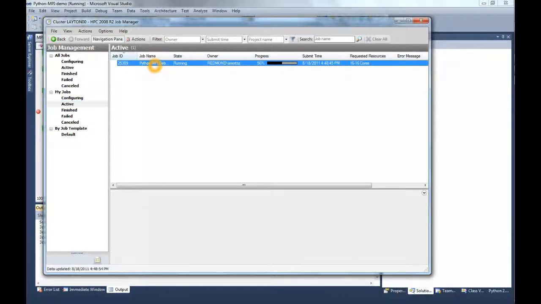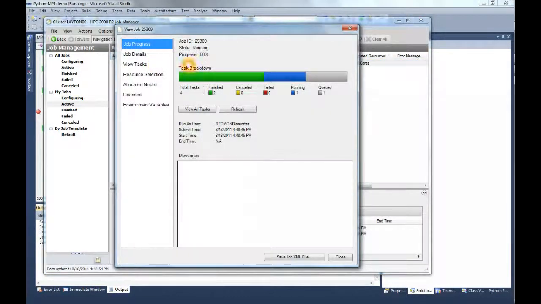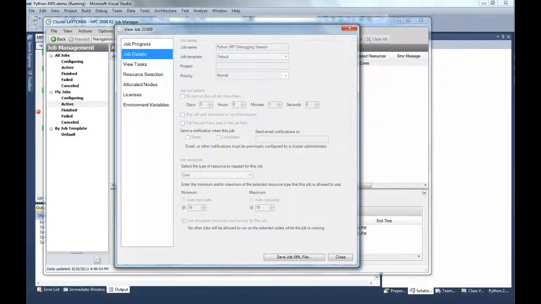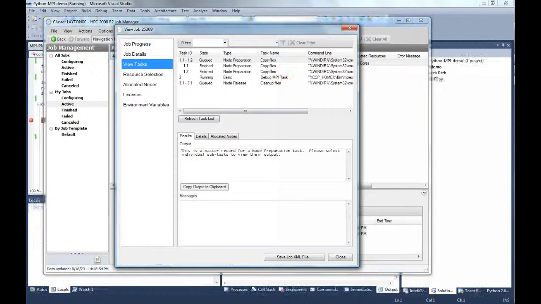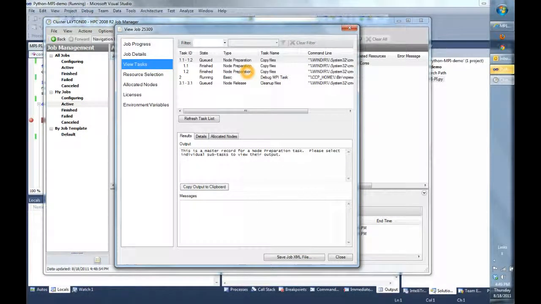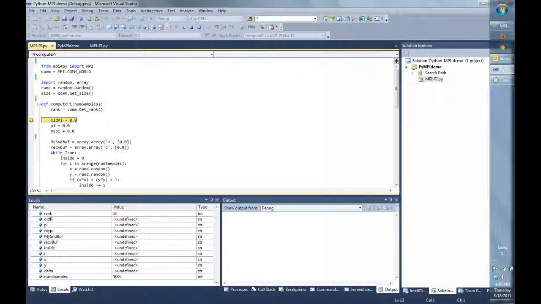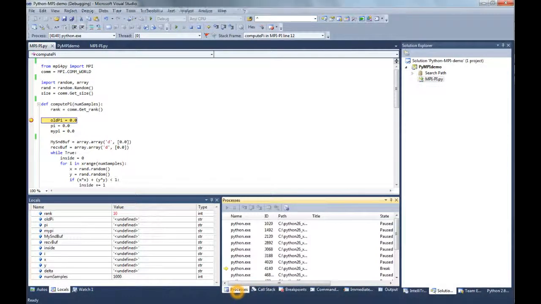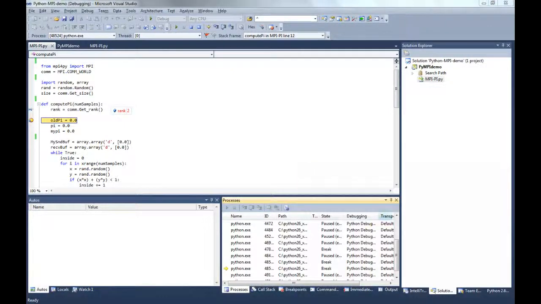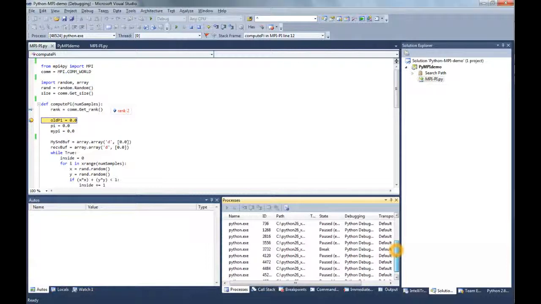In Cluster Manager, you can click on a job to find out more information about what's going on. You can see the tasks within a job, like preparation and copying jobs, etc. And eventually all the communicating nodes will talk back to PTVS, and you can continue with your debugging, this time on a cluster. So if you notice, we've got all our ranks here, all 16 of them. Some of them are in paused state, some of them are at a breakpoint.